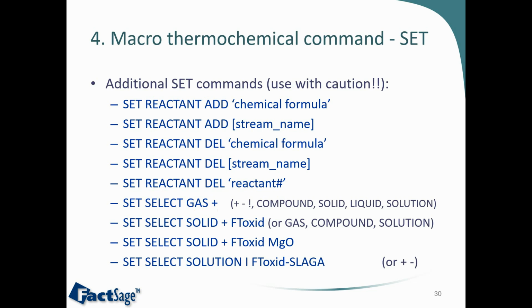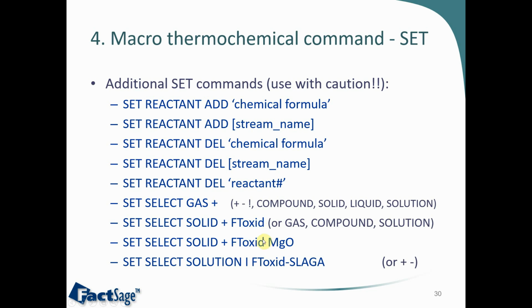You can also make species selection based on a specific database. For example, here, set select solid plus FT oxide will select all the pure solids from the FT oxide database. And you can change the solid, gas, compound, or solution to apply selection to a specific database to different types of products.